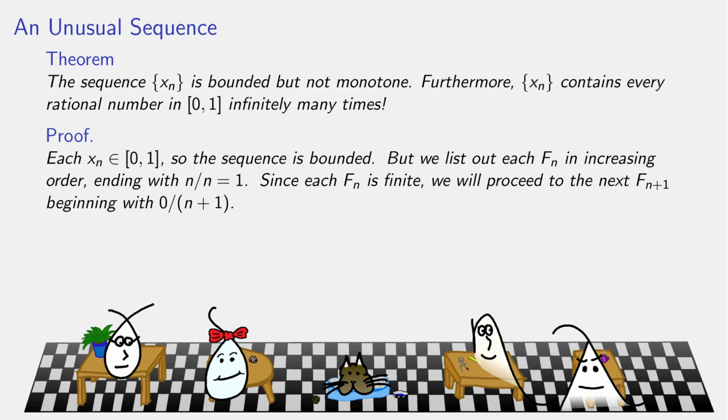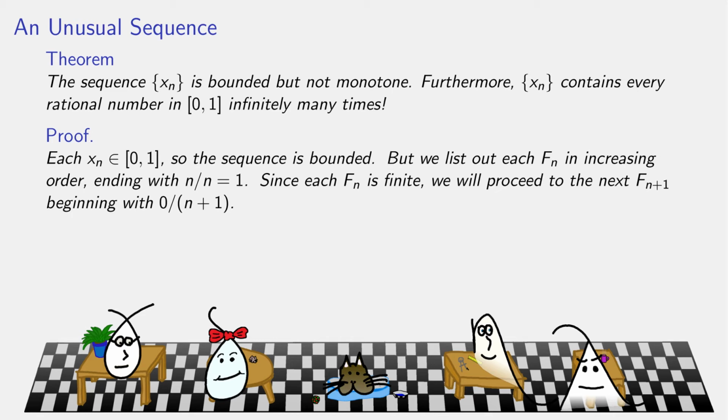You have to be really careful when you use the phrase, once you're done with that, then do that. Because what if you have infinitely many things to do? So what I couldn't do, for example, is say list out all the integers and then list out all of the rationals or something like that. Because I can never finish listing all of the integers, I can't possibly say first list out the integers and then.